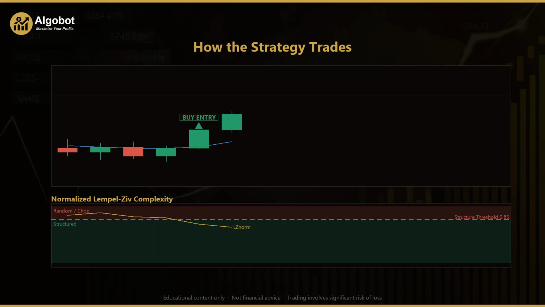Then watch the transition. As we reach the buy entry candle, price begins to lift, and the recent bars start stringing together a run of higher closes. That run is highly compressible, and you can see the complexity line collapse down through the threshold into the structured zone. This is the fresh collapse the EA is built around. At that same moment, the net sign bias has turned positive because up bars now outnumber down bars, and the close has pushed above the moving average. All three conditions agree, so the strategy signals a long at the buy entry marker.